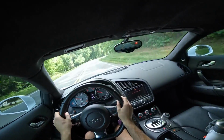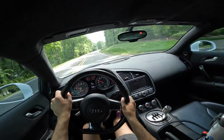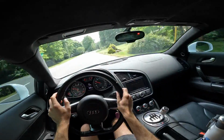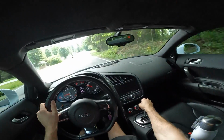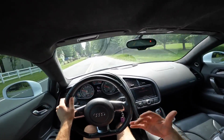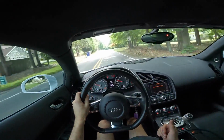One thing also that I've been trying to learn with this car, since it doesn't have active rev matching, just to throw this out there, I saw a video where this guy was in a Chevrolet Camaro, and a lot of newer cars like that have active rev matching. So he put his foot on the clutch, and he went from 6th to 5th to 4th, and then let the clutch out on the gas. Because the vehicle automatically rev matched those gears, he was able to row through it very quickly.